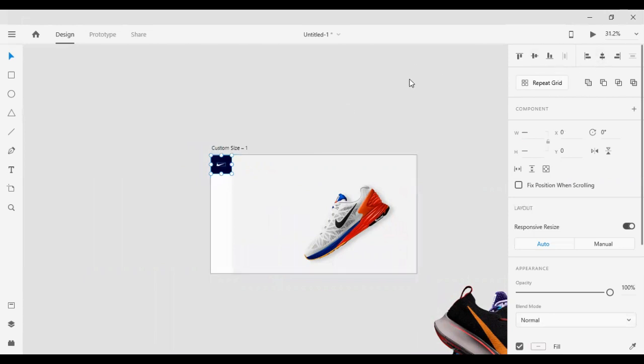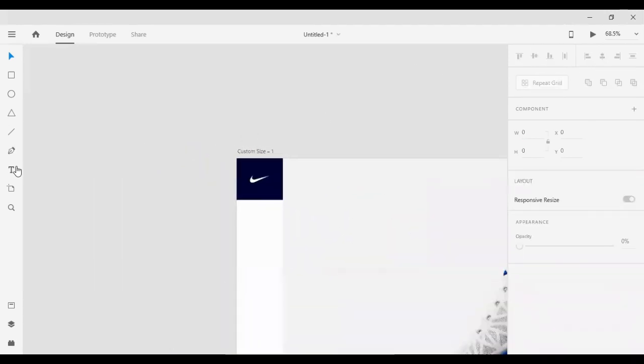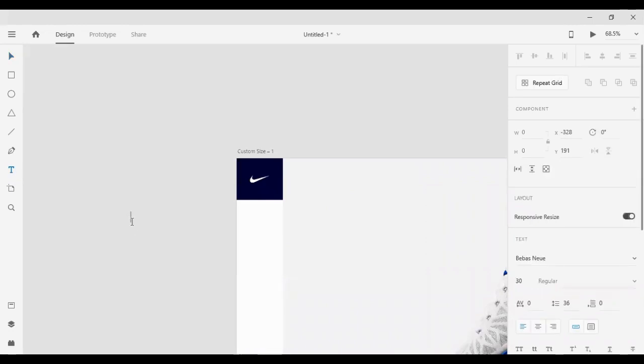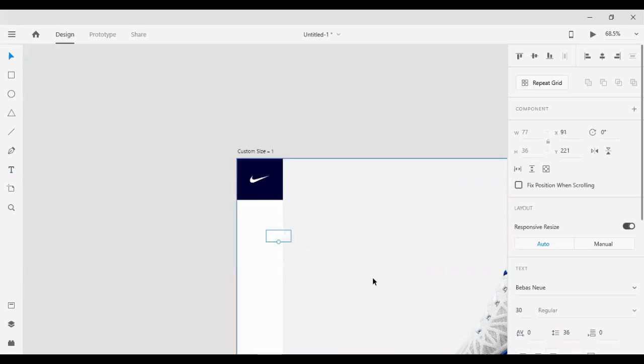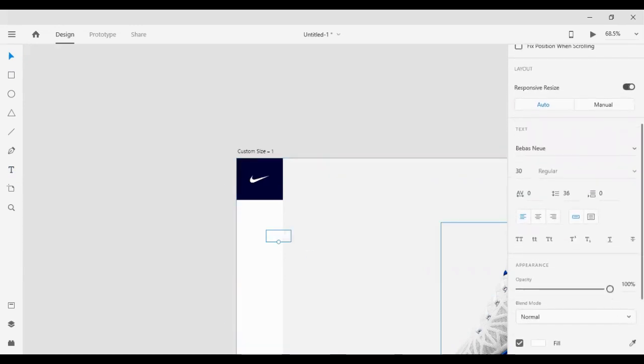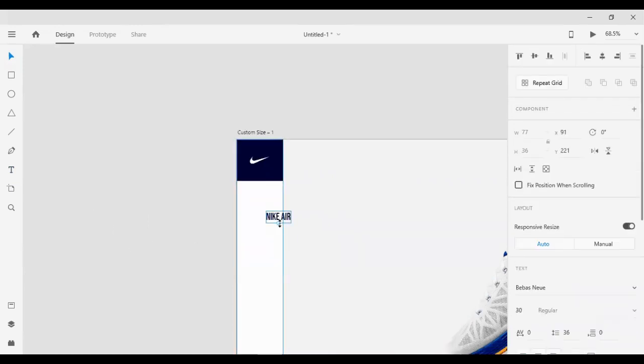That's okay. Select on the text tool and just type some text. Just leave it at that. Bring it on. Change the color to the color of this. Increase the size a bit.